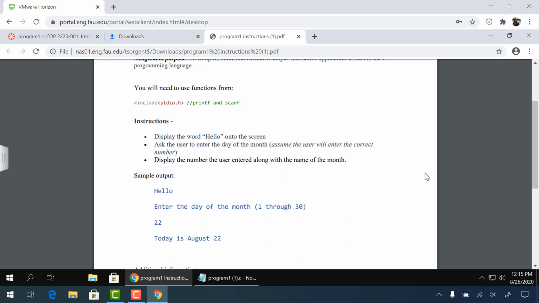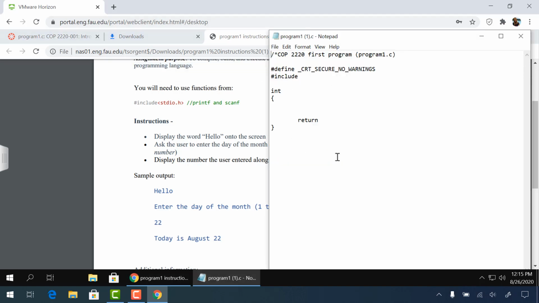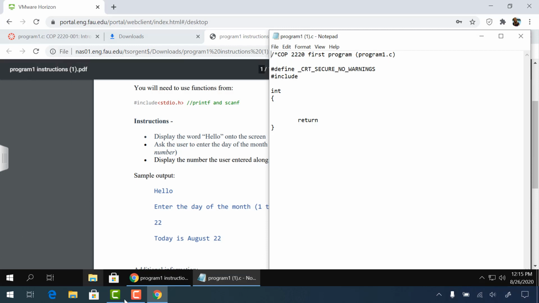So I'm going to demonstrate with today's date. All right, so let's get started. My code skeleton is here in Notepad. So over here, if you have my full window, inside here is the browser that is the desktop and not my local computer.